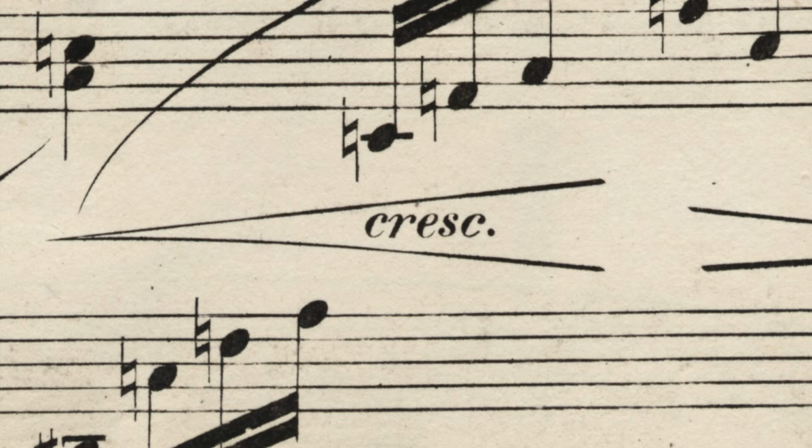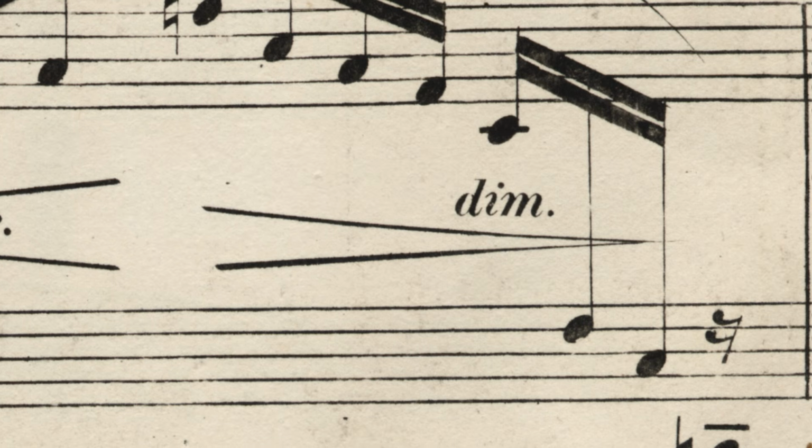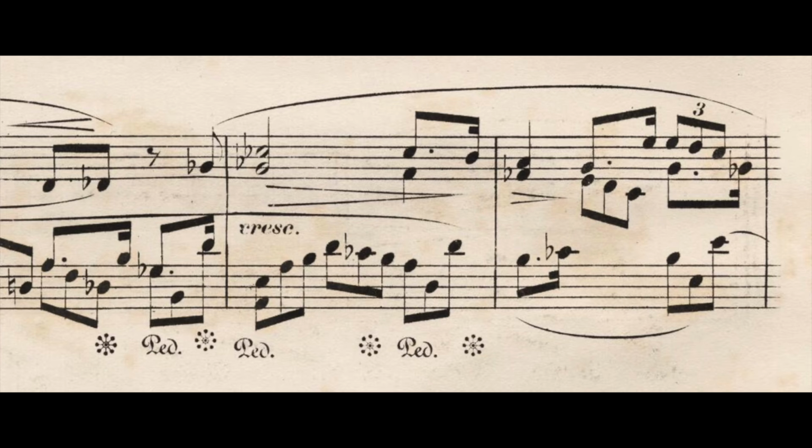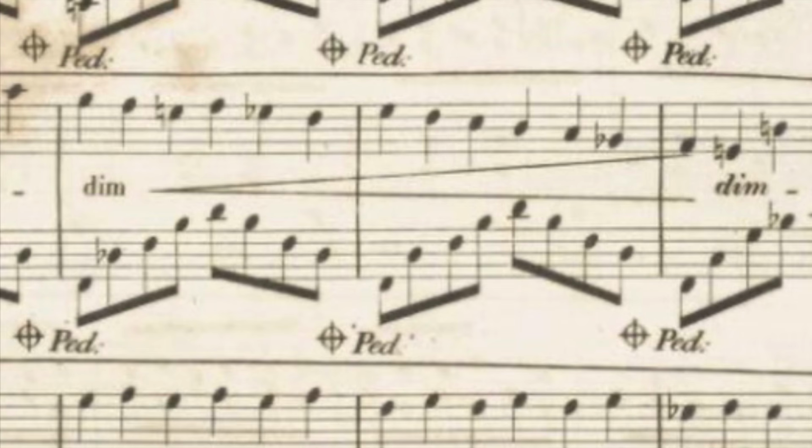We mentioned several cases of redundancies and contradictions, moments in which a hairpin intended as a dynamic marking, for example, appears either as a reiteration of the increase or decrease in volume requested, an opening hairpin accompanying a crescendo, or a closing hairpin accompanying a diminuendo or decrescendo, or as an opposition to the dynamic prescribed, a closing hairpin accompanying or following a crescendo, or a diminuendo followed or accompanied by an opening hairpin.